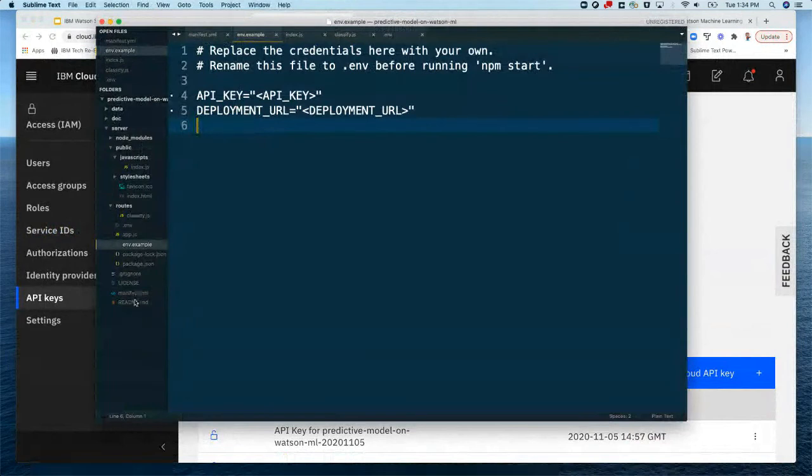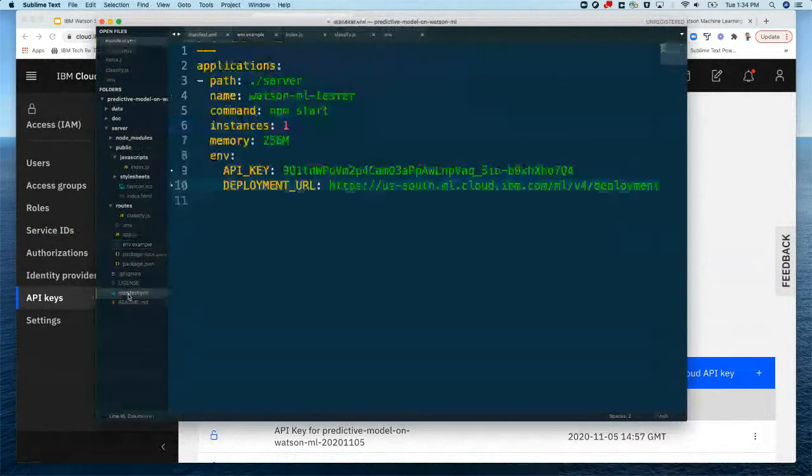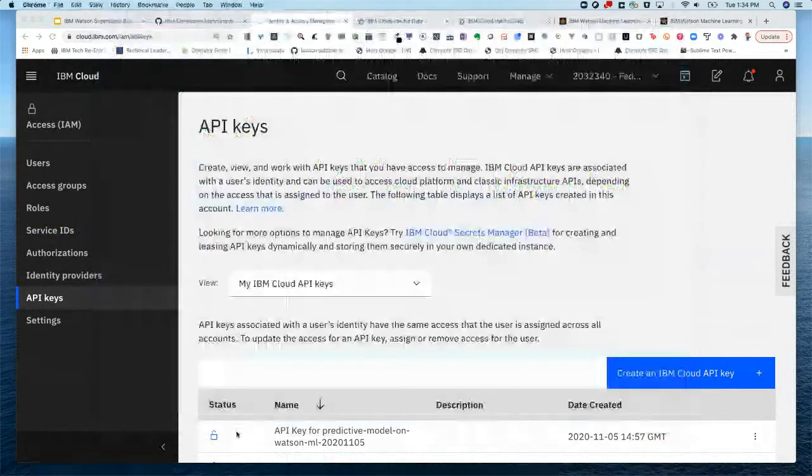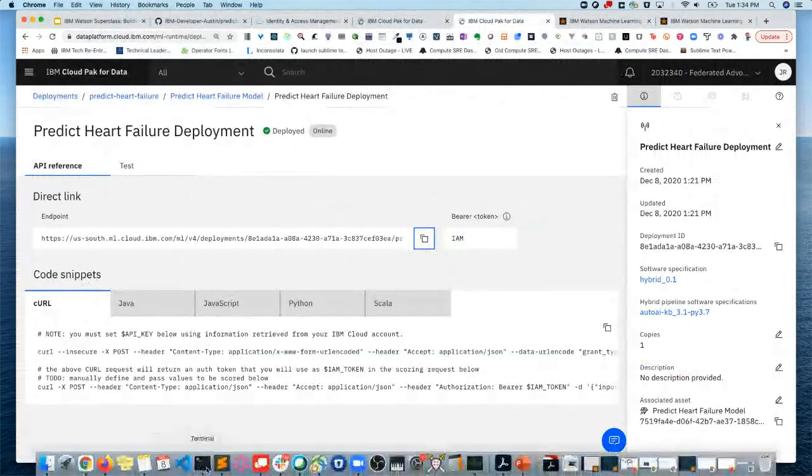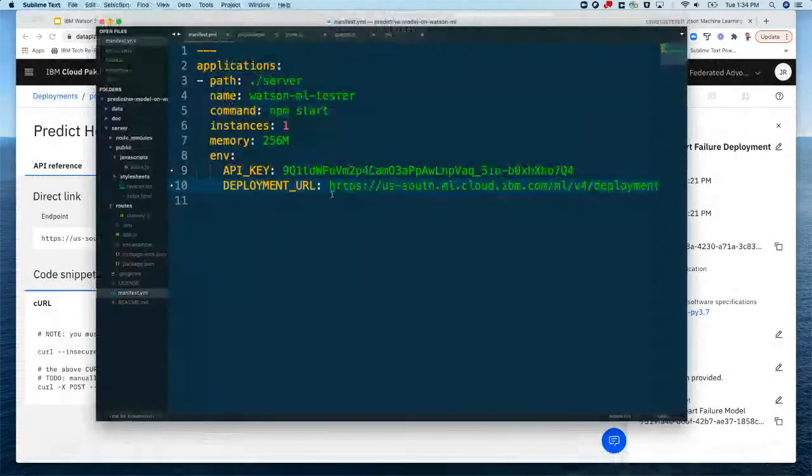It's in the main project folder. So here's our manifest YAML. You're going to put your API key here. And then again, in your deployment area, you're going to take your endpoint and add that here. So within your env in your YAML file, you'll just update your API key and your deployment URL.